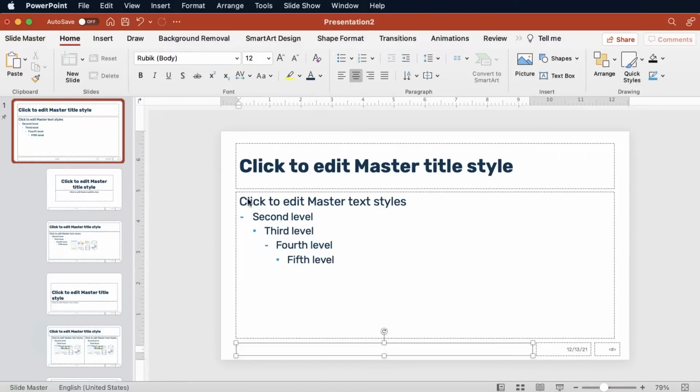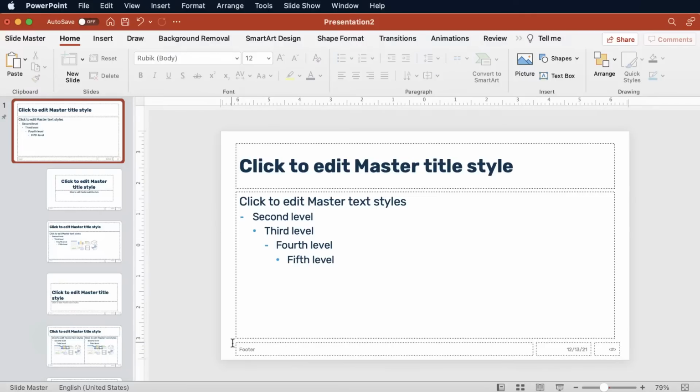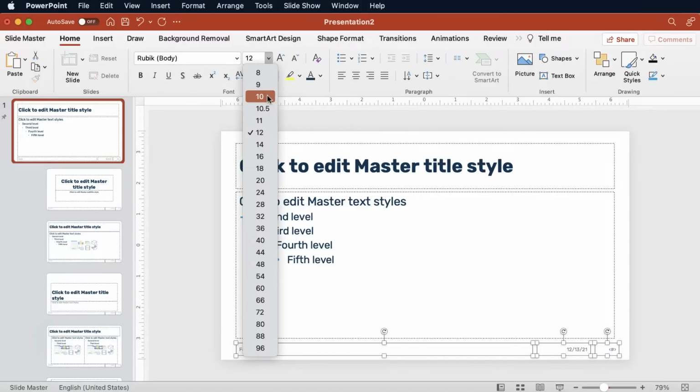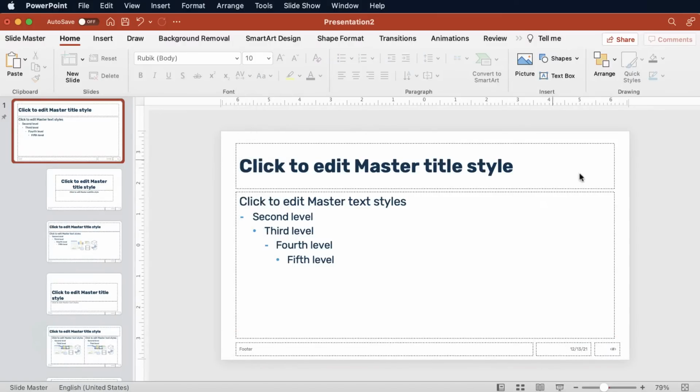So I've got my footer. I want my footer to be left aligned, so let me just go in here and make that left aligned. This would be used for any kind of copyright or any kind of legal text. And I'm going to make this 10. In my case, I feel this works fine for my layout. Now the next step is I want to go and add that accent. So let me show you how I would go about doing that.